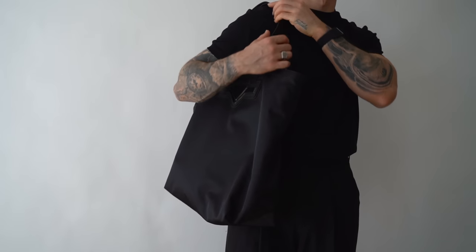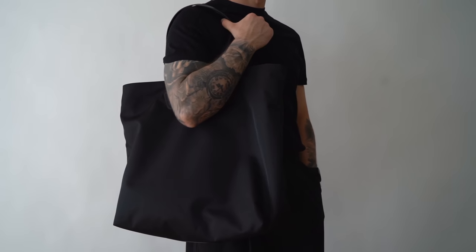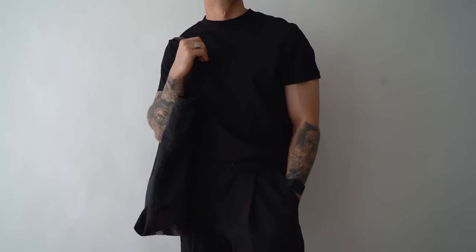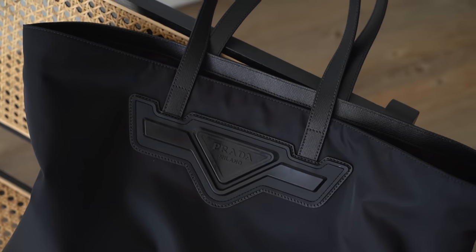Back to this Prada bag — like I said, it holds just so much stuff, which is a necessity for me. The struggle I've had over my time shooting is I've always had to take a massive backpack with me. I still have the big yellow North Face backpack, which is still a great bag, but it's not something I want when I'm going around the city shooting outfits. I really wanted a tote bag like this — a very decent size that still looks like it fits the outfit. When I go out with two outfits packed in here, a camera, and a tripod, when I'm actually styling it still just works with the outfit, so that's why this one is a must for me.